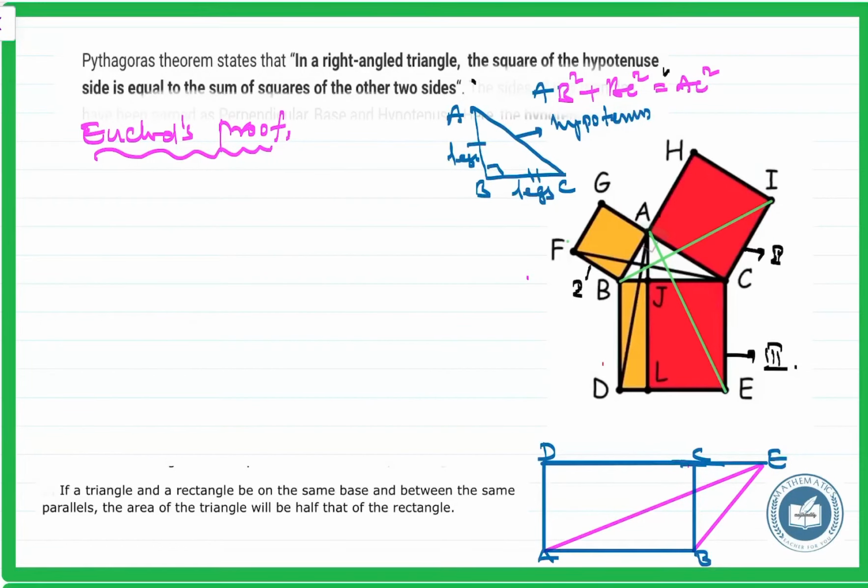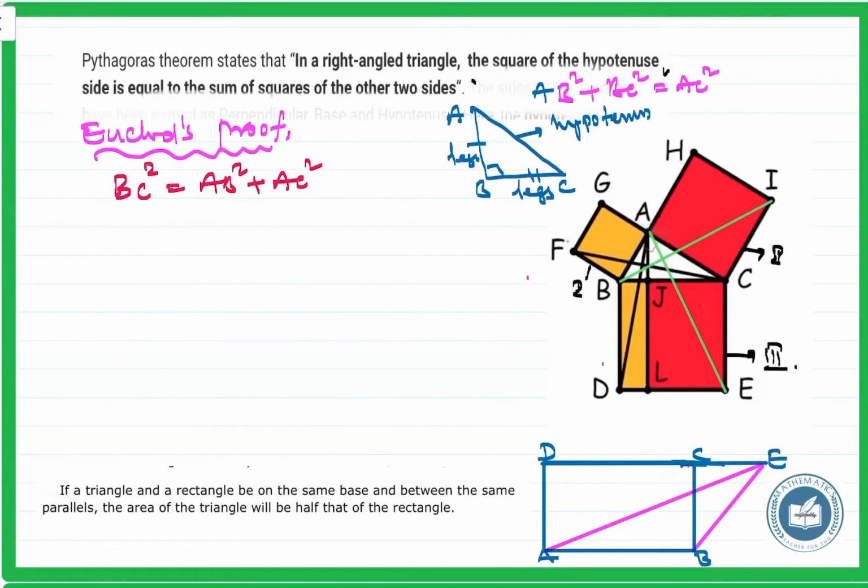What we have to prove here is about the area of the larger square. The area of the larger means its side is BC. So BC square equals AB square plus AC square. This one we have to prove. This is the same as the right angle triangle statement, meaning it is the Pythagoras theorem. If you can show BC square is equal to AB square plus AC square, this is the proof of the Pythagoras theorem.